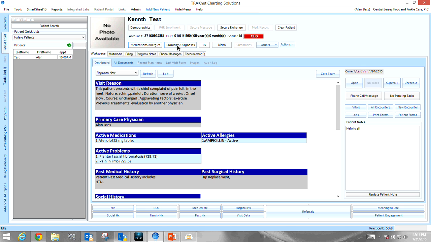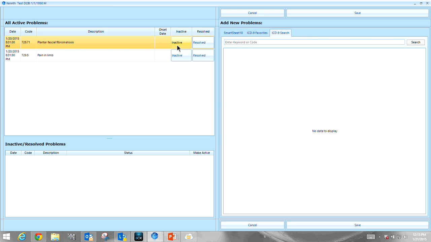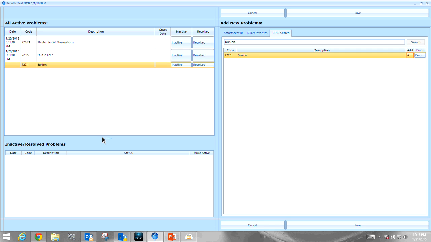Moving over here to problems and diagnoses. Problems and diagnoses can be added in either prior to your patient visit, or when you add your diagnoses during your encounter, those will become active problems for your patients here. So if you want to put in ahead of time that somebody has a previous history of a bunion, you can add that to the patient's active problems. And then it becomes part of the patient's medical history right away.